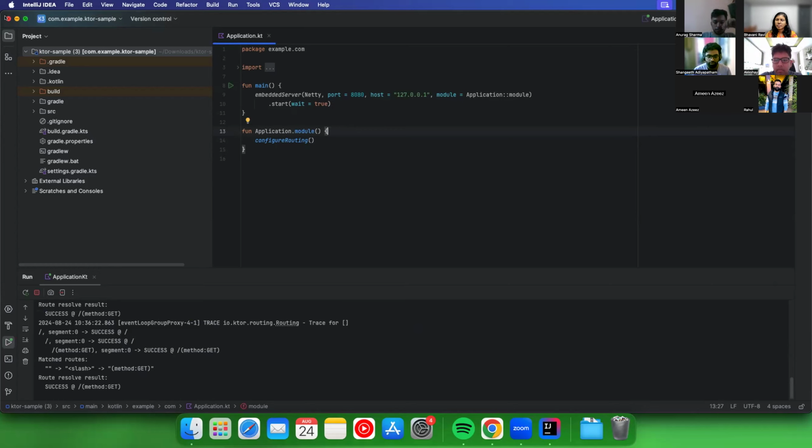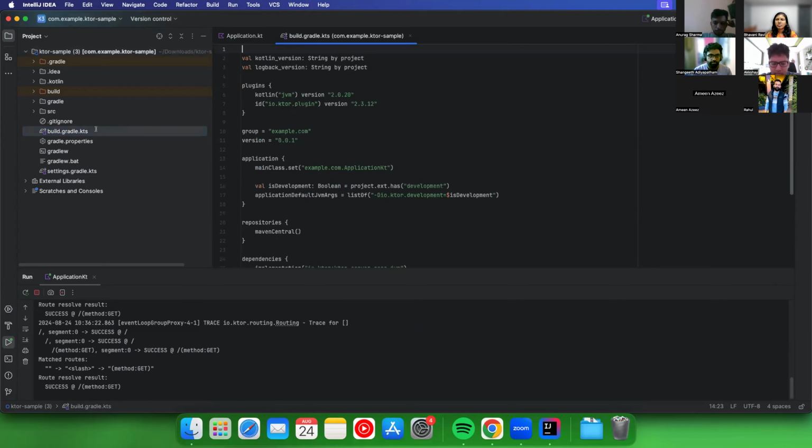Instead, we normally use an existing library which gives me the whole thing. So with the Gradle build system, when you say I want to use this particular library, I can specify it in my build.gradle.